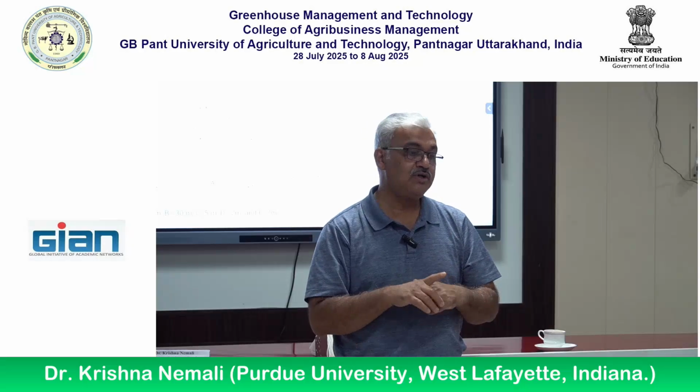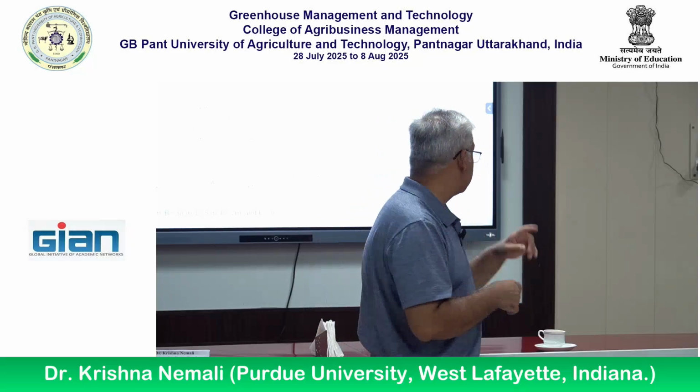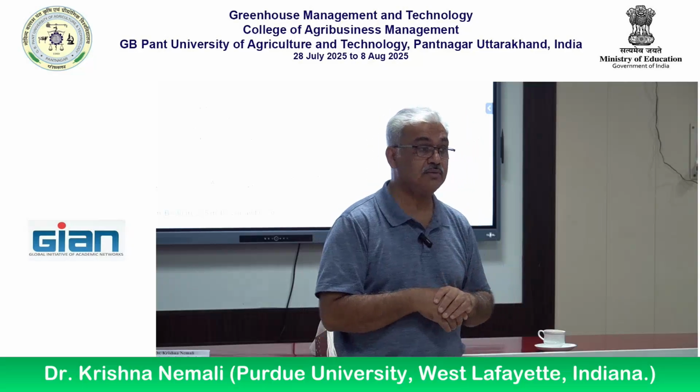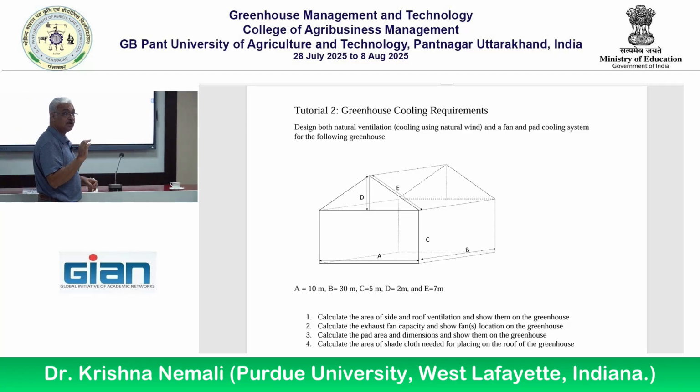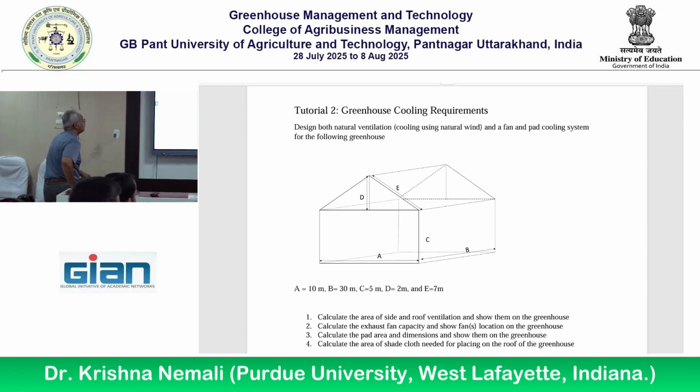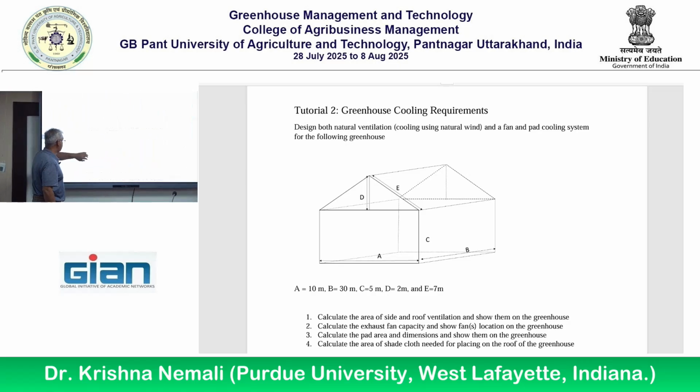But what I want you to do in this lab is this: this is your greenhouse, you are given this greenhouse. It's got some dimensions, A, B, C, D, E. I want you to calculate natural ventilation. When I say calculate natural ventilation, what am I asking? You are asking about the ridge. Yes, the ridge and the side ventilation area. Calculate that for me. I want you to draw a greenhouse just like this. But hold on, don't do anything yet because there are a lot of other things you have to do. That's very simple, but this is what I want you to do. Okay, you go down.